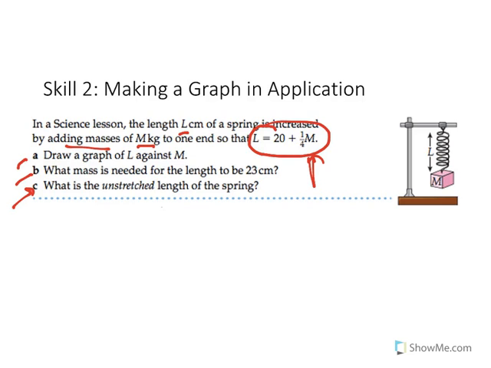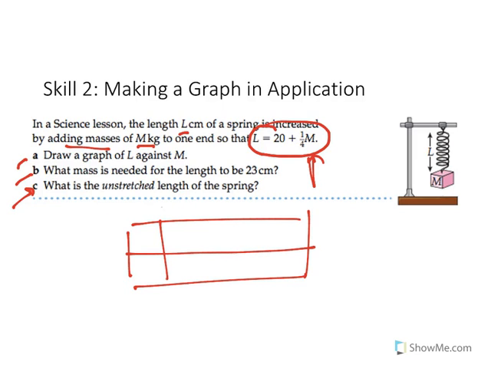To give you a hint on how to start drawing a graph for this equation, you have to remember to make a table of values. In this case, L, being by itself, is our answer. It's kind of like y. And m, being in the equation, is our x. So L is really dependent on whatever m is.